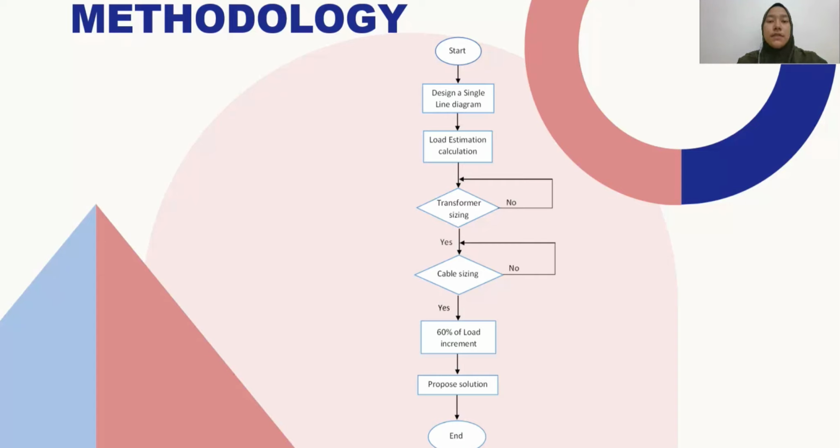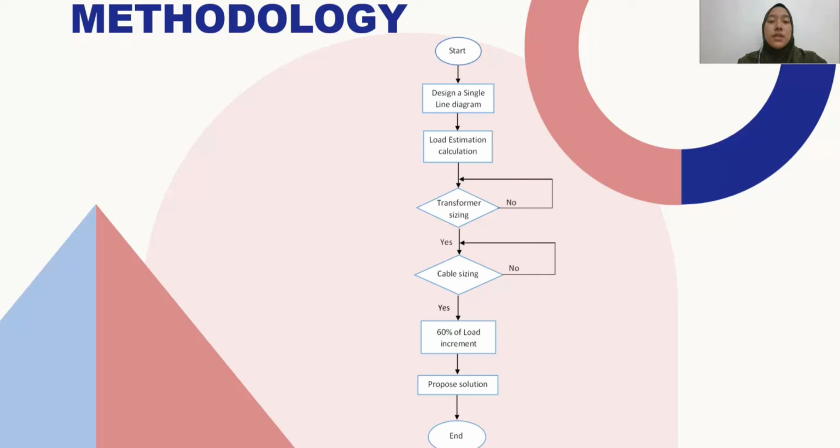Next, the load estimation for each division will be calculated using the utilization factor and diversity factor in Microsoft Excel. Furthermore, the next step of this project is the transformer sizing, which is the proposed size of the transformer will be chosen based on the size of the load. If the size of the transformer did not match the criteria of the transformer, which is the voltage drop at the secondary transformer is more than 10%, or motor full load current is higher than 65% of the transformer full load current, the process of the transformer sizing will be repeated until the suitable transformer size is obtained.